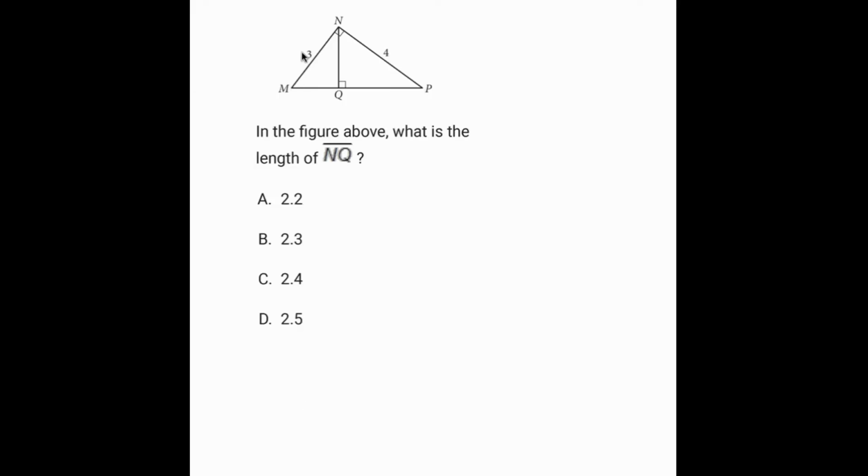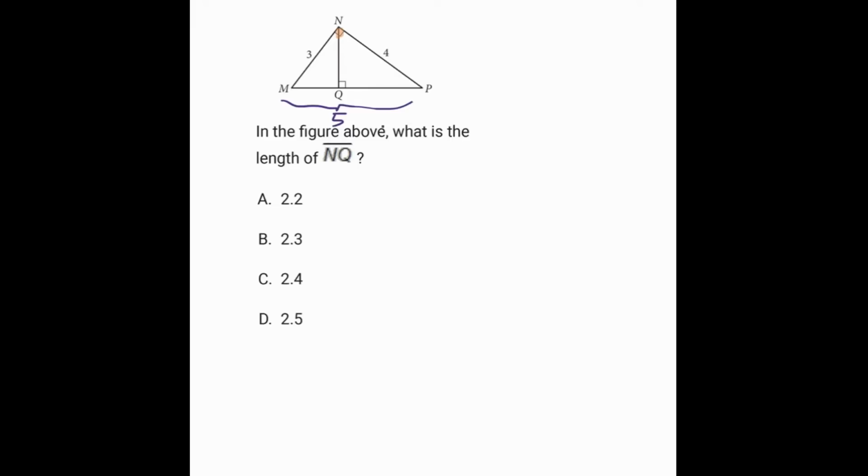We can start this question here by realizing that we have a right triangle with legs of 3 and 4. So this is a nice, easy 3, 4, 5 triangle. The 3, 4, 5 and the 5, 12, 13 right triangles are the two Pythagorean triples that you want to know by heart.